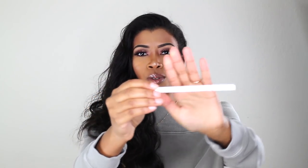And then lastly, I just picked up their new BFF liquid liner. This is really cute packaging. It has stars. I don't know if you can see it. It has stars and everything all over it. That's really cute. The packaging is so cute. It's in this white little tube. And it's in the shade Numero Uno. It's black, but that's the shade that they named it. It looks really, really sharp. On point.